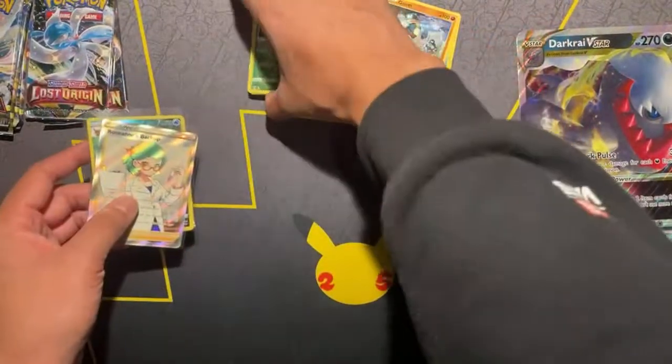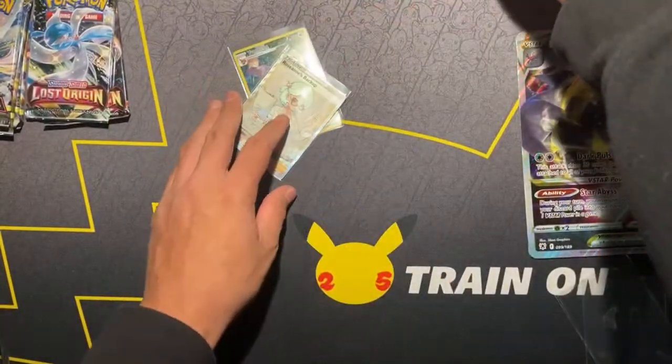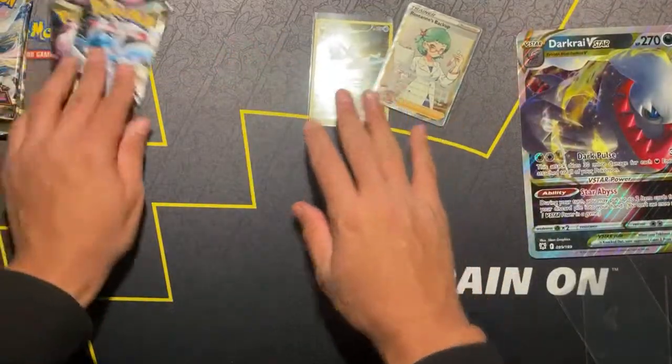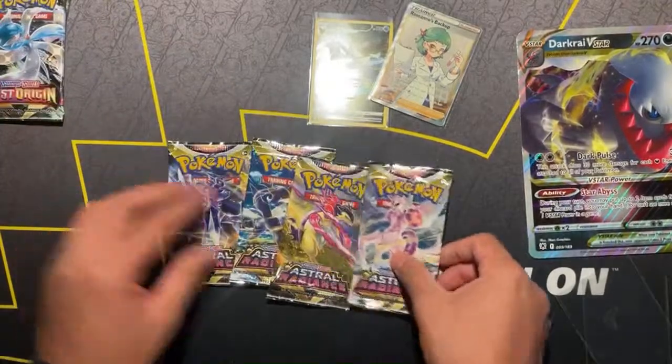It's crazy. Okay, I'm going to put the bulk on the side over here. I'm going to put them up here. Put my bulk up here. So we got two hits already. Next set. Oh, actually, Lost Origin last. Let's put some Astral Radiance up here.